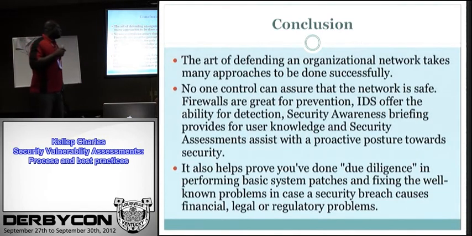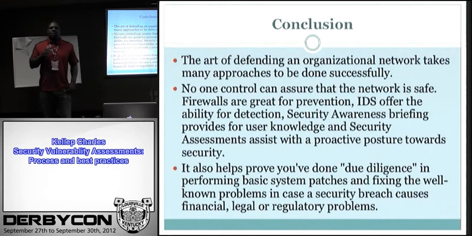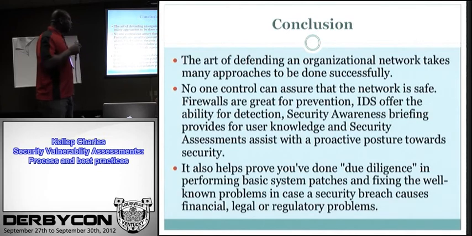At the very least, you want to make sure that you conduct some sort of security awareness if you are part of the federal government or a credit card application. It gives you the ability to fix at least the basic problems, as well as showing that you conduct due diligence, because if something were to happen, at the very least you could show proof that you've done what you needed to do before they come down on you.